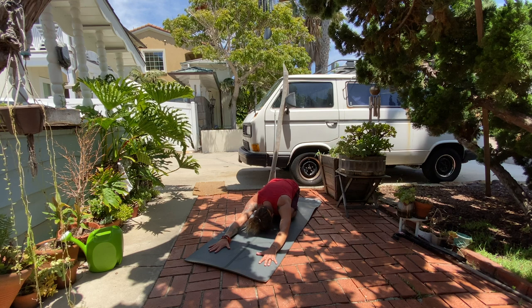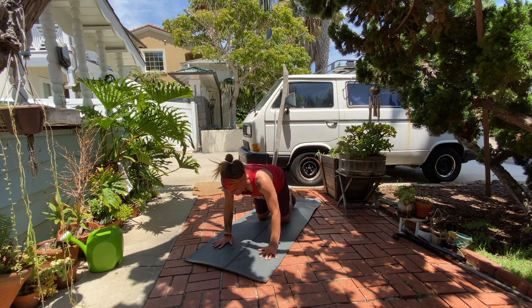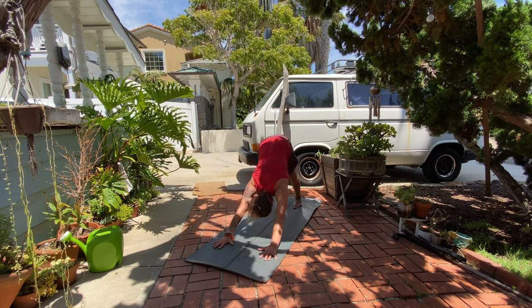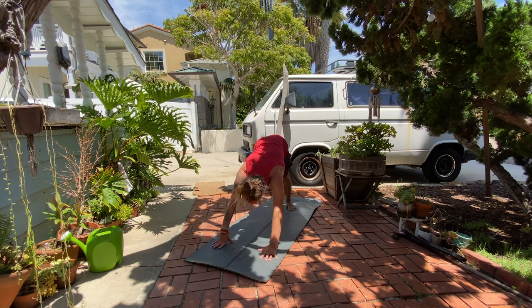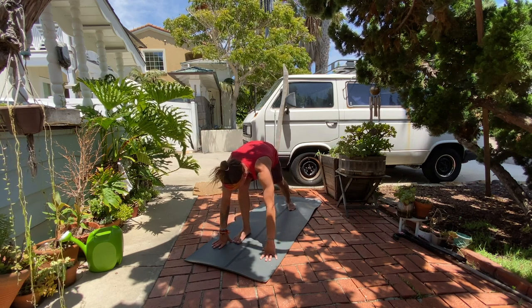Very nice. One more. Inhale. Exhale, rolling up. Everybody meeting back. Downward facing dog. Hips up and back. Very nice. Left foot spins 45. Right foot steps right behind that right hand, knee over the ankle in the front.